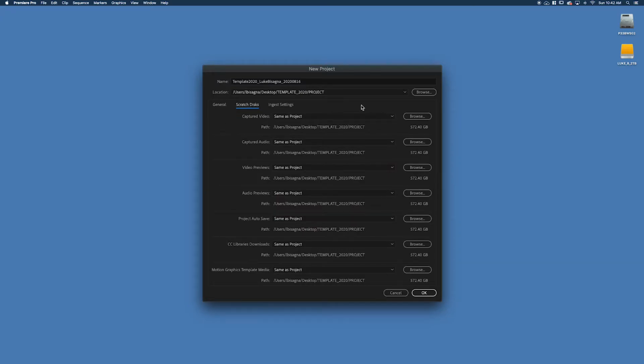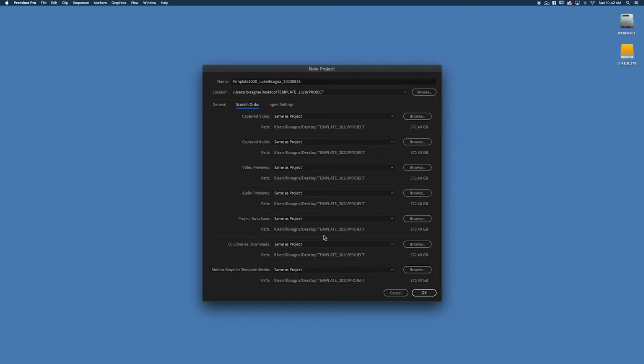What we want to do here is leave every single one of these choices as same as project. And what that allows is Premiere to easily, automatically organize all of these files, captured video, captured audio, video previews, audio previews, and so on, within our folder structure without us having to think about it.